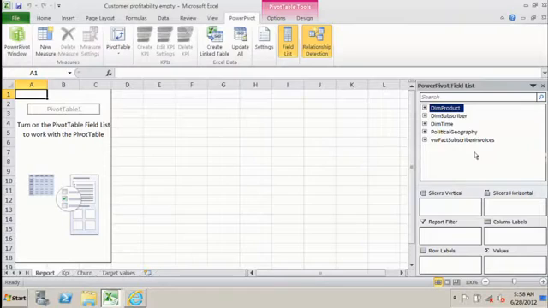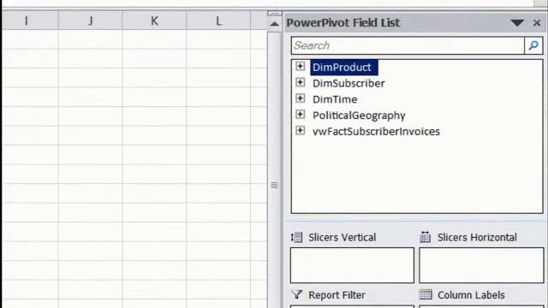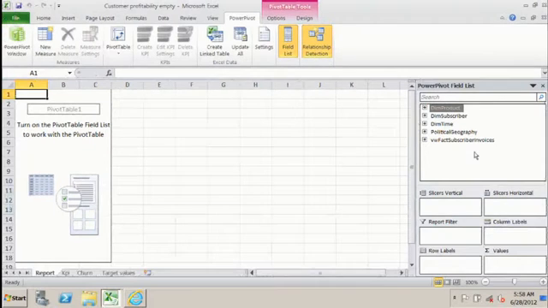One thing to notice here as well, it's again one of those small changes. Before, the tables were kind of randomly ordered in the PowerPivot field list. They were actually not randomly ordered; they were ordered the way that they came into the database. But we have now made them alphabetical, so it's a little bit easier to find. And the other thing that you might notice, we now have a search bar.